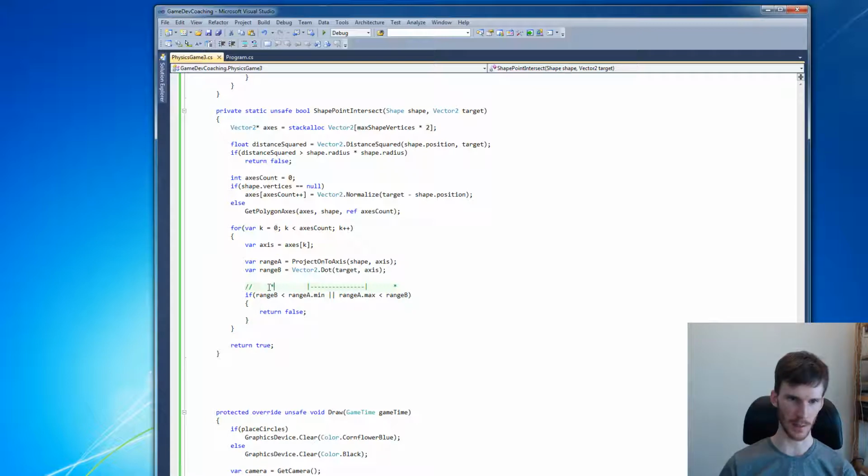So it's like range B, that's our target that we're checking, projected onto this axis. If it's less than min, so this is min, part of the shape, it's outside the shape's range on that axis. Or if here's max, and its max is less than range B, so it's ordered.